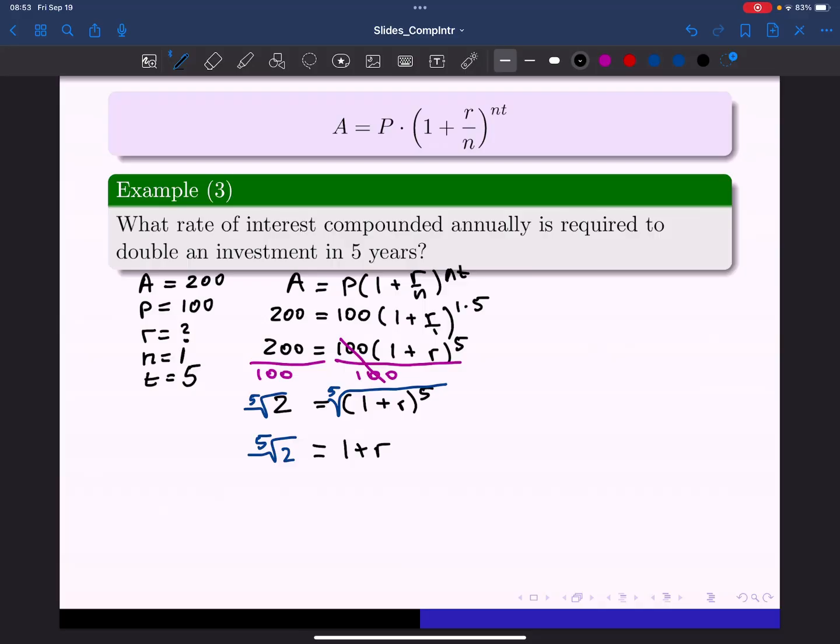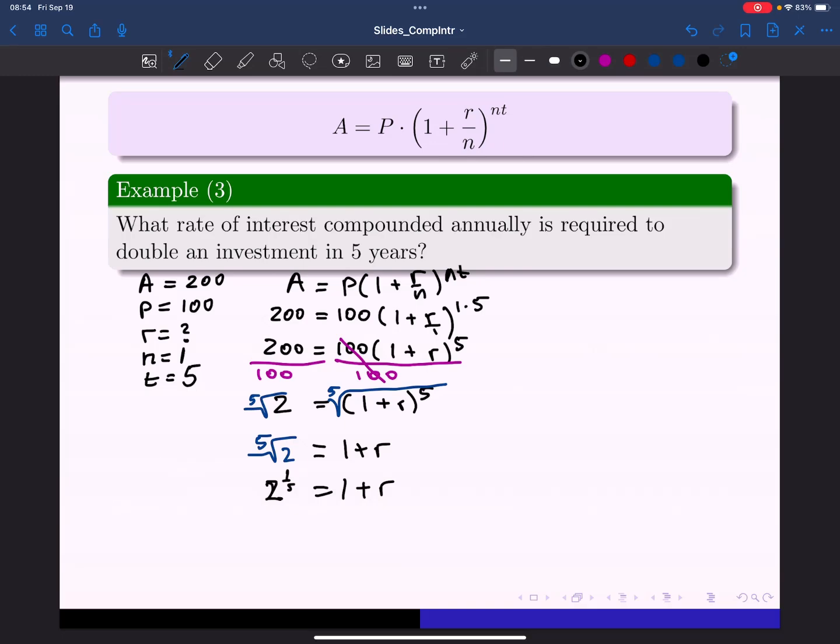Type on the calculator the fifth root, or write it as an exponent. The fifth root can be written as 2 to the power 1/5, and use the power button. You can use either the power button or the fifth root button, which is probably the x root or nth root on a calculator. When you use the 1/5 power, make sure that you type the power as 1 divided by 5 in parentheses: 2 to the power (1 divided by 5).